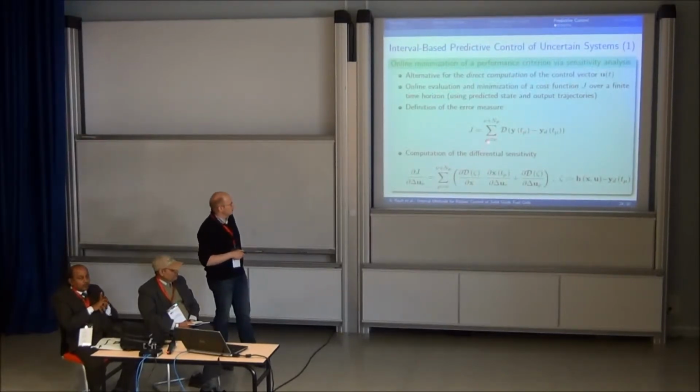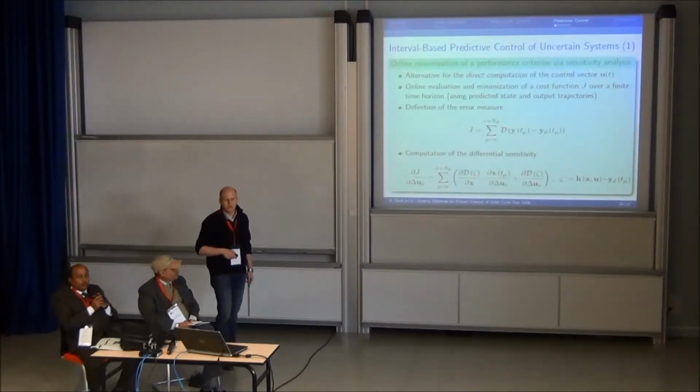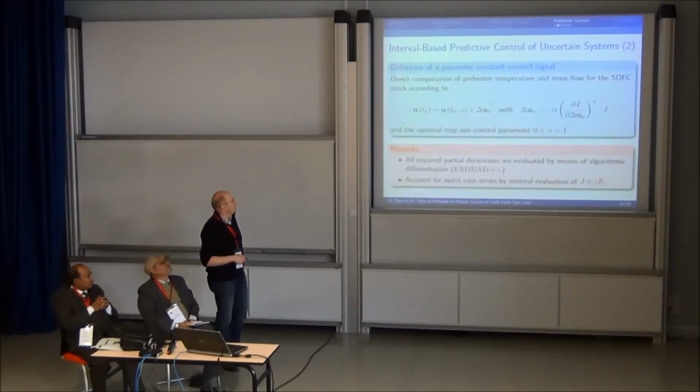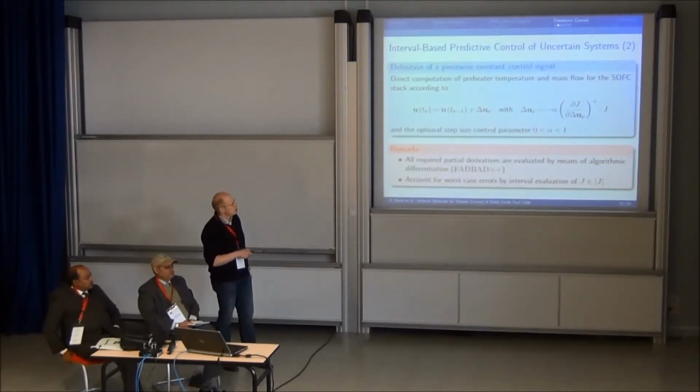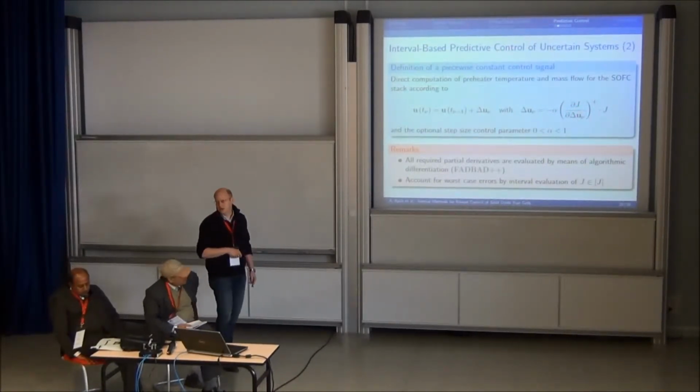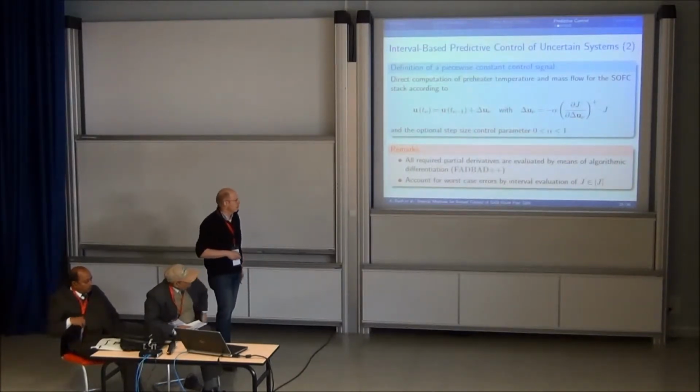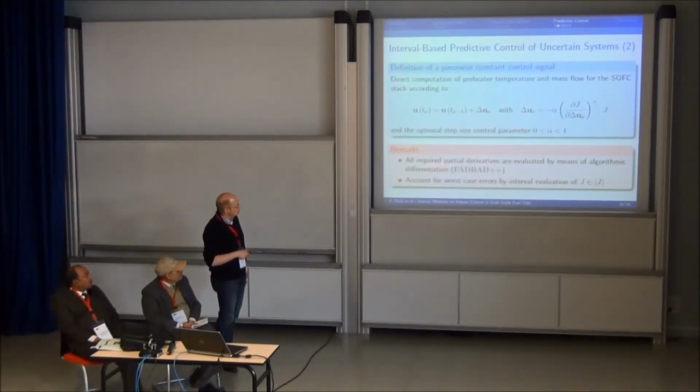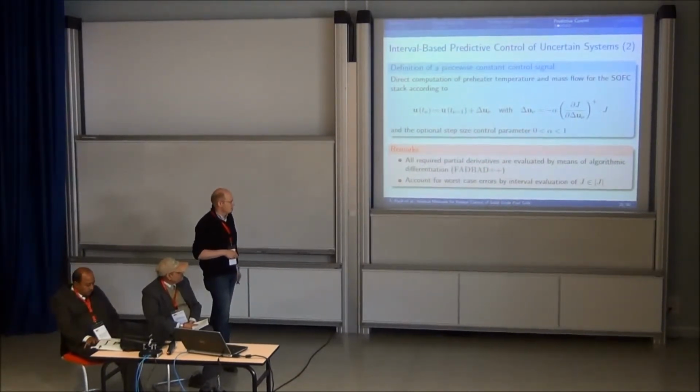Yes, and for that purpose, we can calculate the differential sensitivity of this error measure. This can be done in a suitable form by algorithmic differentiation. That means you don't have to do this analytically. And we can define, using this information, a resource constant control strategy, which makes use of an interval pseudo-inverse afterwards of the corresponding partial derivative of this error term with respect to the steps in the control signal. And as I mentioned, we can compute all required partial derivatives here by means of algorithmic differentiation, which certainly increases the efficiency from a computational point of view.